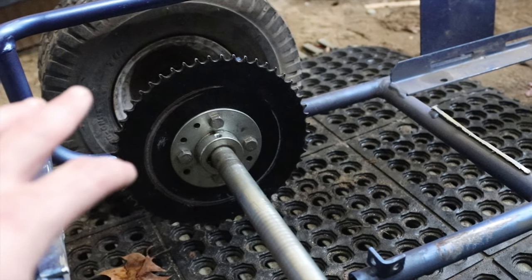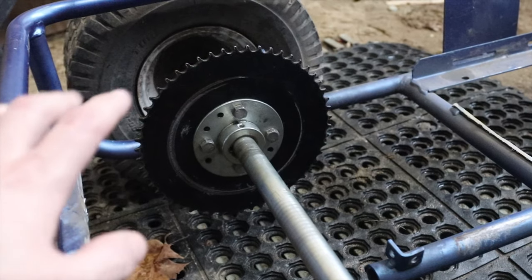And I believe the sprocket is actually gonna work for the little dirt bike chain too. It seems like it is the same type of chain or the same pitch, so I'm just gonna run with it and see if it works when we get it going.